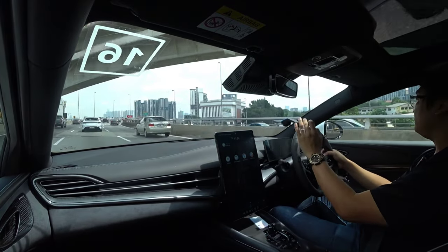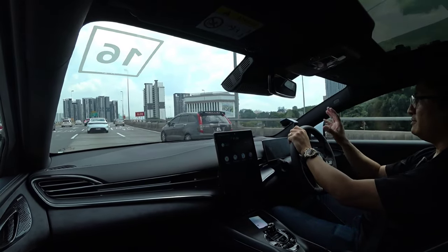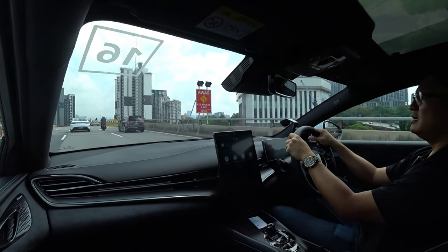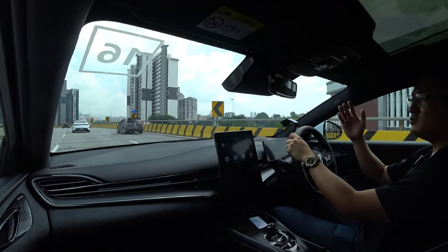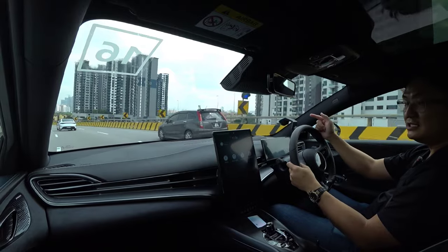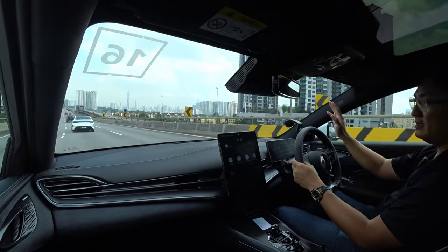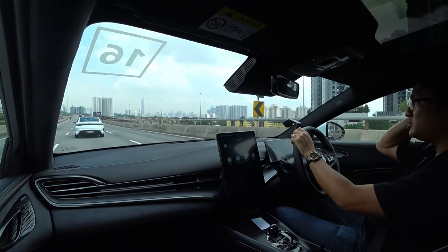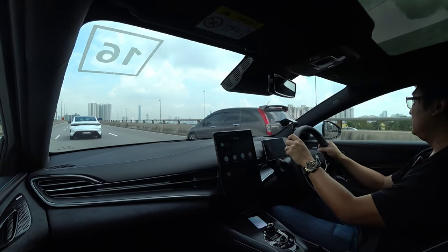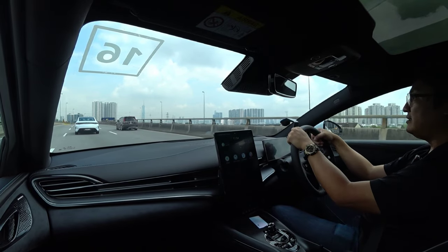However, I believe the government should pledge something for EV car makers. All of them who sell EV cars in Malaysia should be on a 1 to 10 ratio: for every 10 cars you sell, you must install a DC charger, not AC, a DC charger anywhere of your picking. So I think the government should actually release the rules and all that. Like Thailand, a lot of people can install chargers in front of their shops or their houses to earn extra money. I think the government should do this.